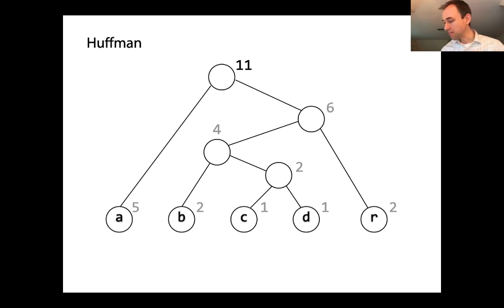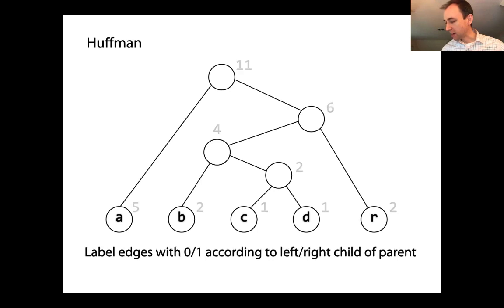So that's the tree. What's the code? Well, the code comes from adding some labels to this tree. So we're actually going to label the edges with 0 or 1 according to whether the edge is coming down as the left or the right child of the parent. Right? So let's start at the root. Here's the edge that goes to its left child. I'm going to let all the left child edges get 0 as their label. Okay, and so this is my right child. That's going to get labeled 1.